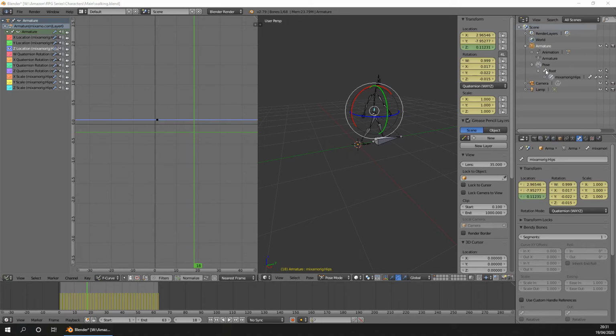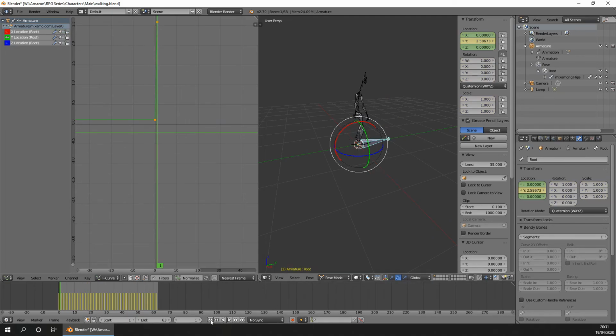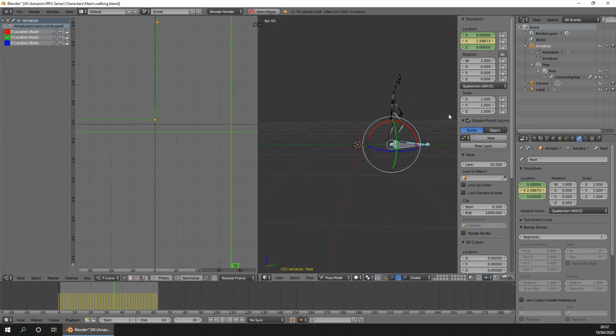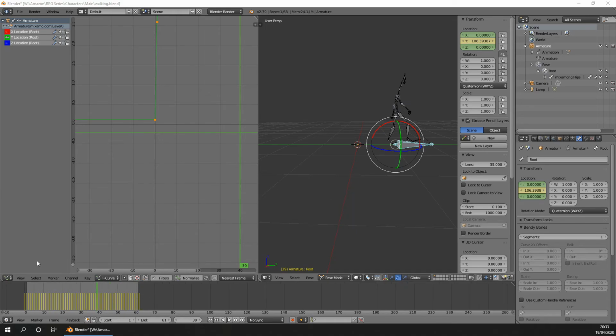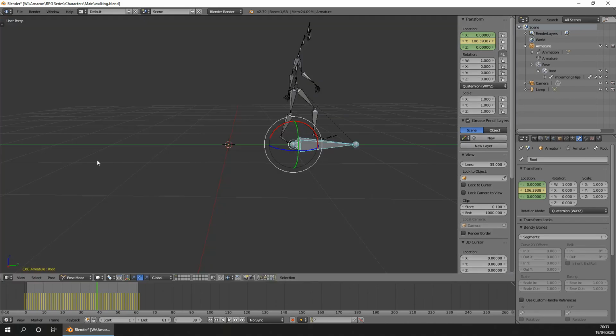So now if we click on root and then go back to the beginning of our animation. So even though our animation that we imported had the Z and the Y switched, our root bone does not. So even when we change that stuff, when we click play, it will still move in that direction. So we now want to set the end to 1 keyframe before the end of the animation. So I have 62, so I want to set mine to 61, but you want to make sure that yours is set to whatever yours is. Now we can close the graph editor, so bring that across, Control S to save.